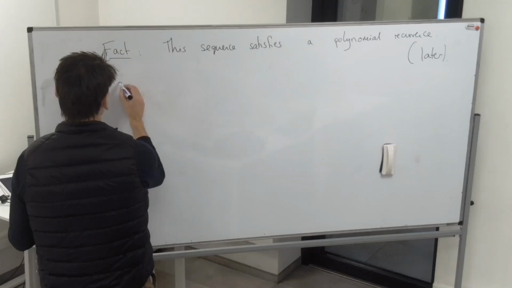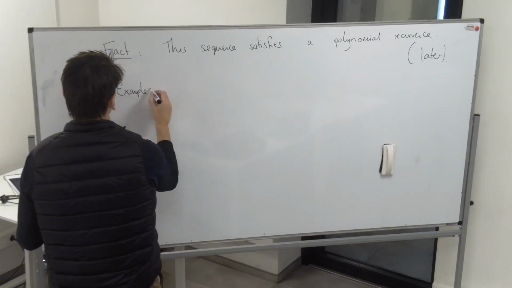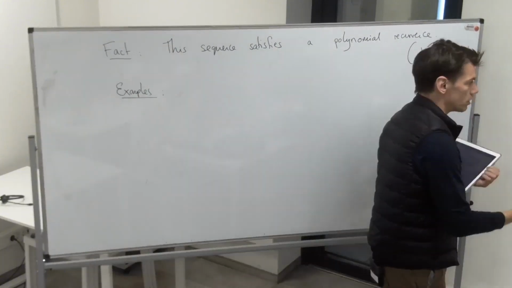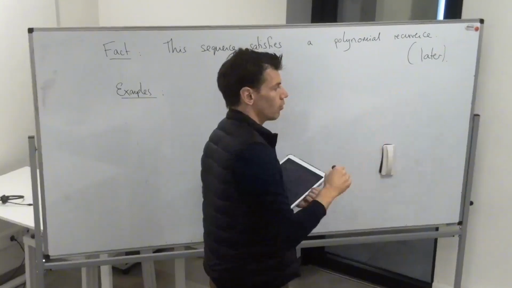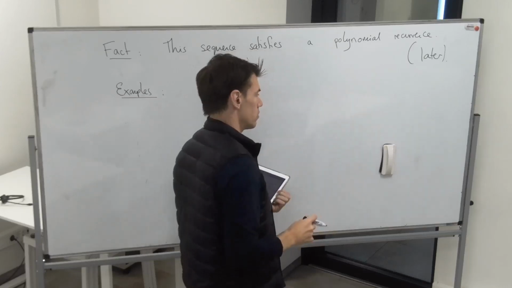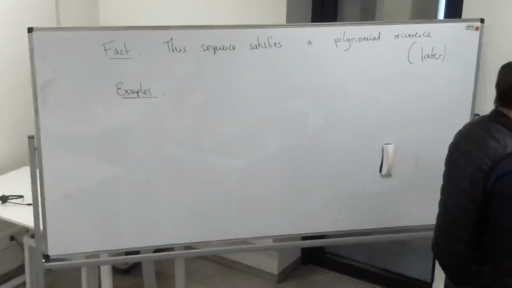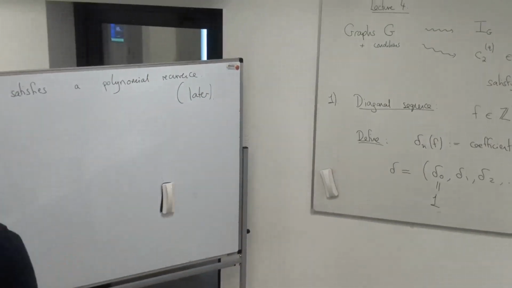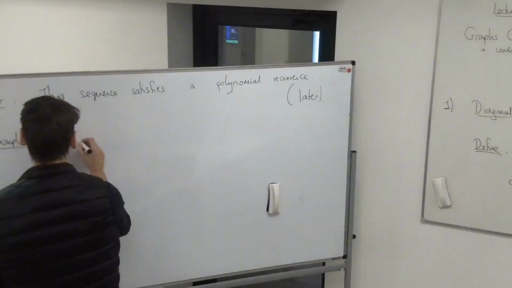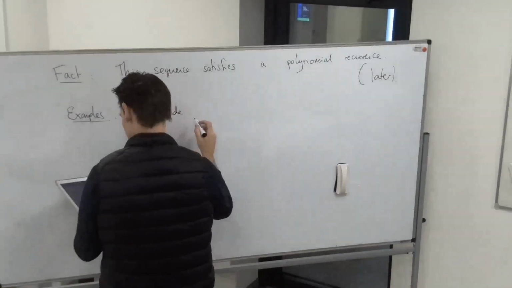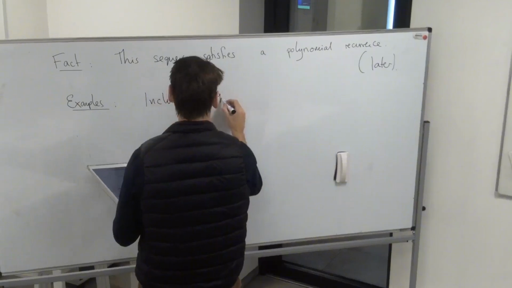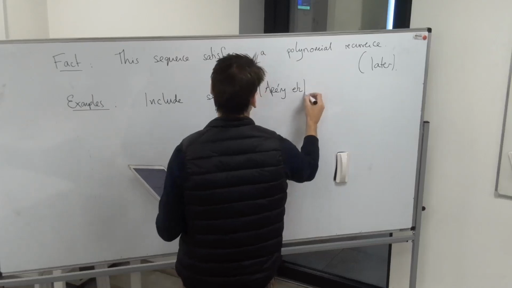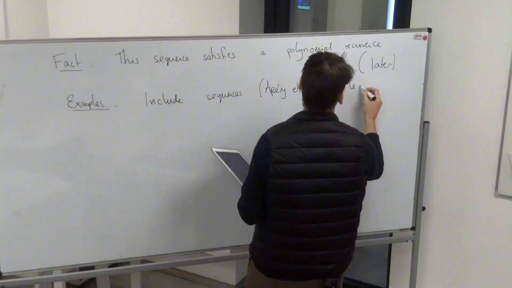And there are many famous examples. Typically, these diagonal sequences enumerate something. If you want to count paths from one point to another, loops in some lattice, or some with certain movements that you're allowed to do, then these diagonal sequences are a very good way of counting, of solving such combinatorial problems. But the examples we've seen already include sequences that we saw in lecture 1. So these were Apery, the Apery sequence, etc. of lecture 1.